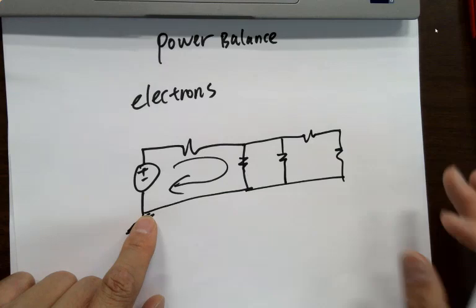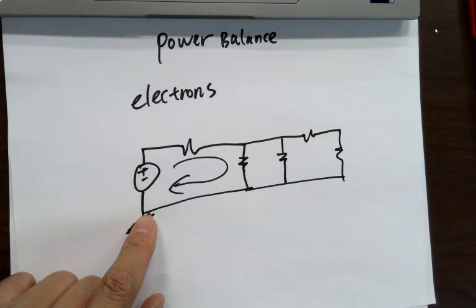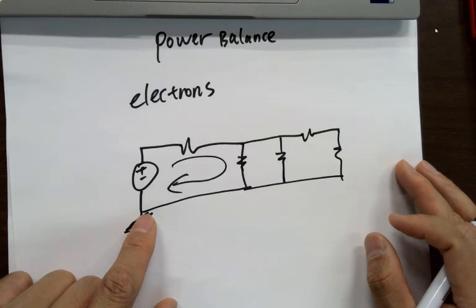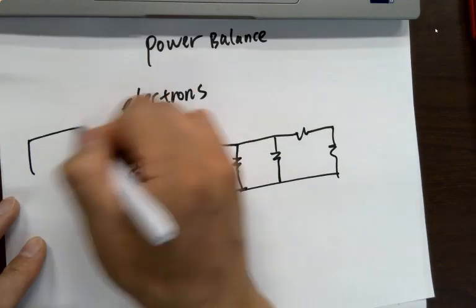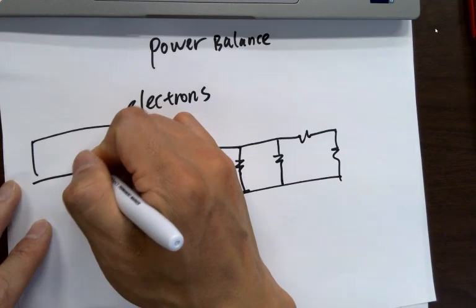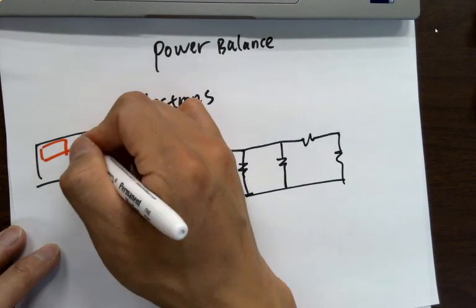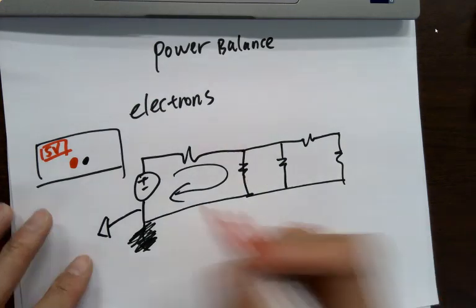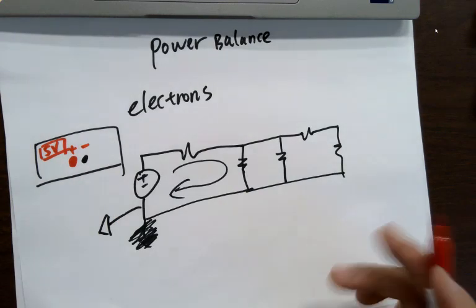Still no ground. For calculation wise, it's okay, but you should know that usually for most common cases, we ground the cathode of the battery. If you use a benchtop power supply in the lab, this class doesn't have a lab, but if you're working in the lab, you've got a black terminal and red terminal. You can set up the voltage on the power supply. For example, set 5 volts. It's just like a battery. So the red terminal is plus, the black is minus, just like the battery's anode and cathode.